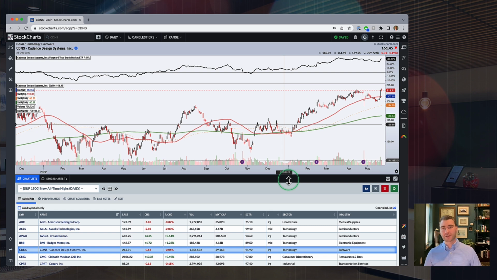I love some of these interactive features, though. The dynamic nature of ACP makes it very, very powerful, especially being able to move through time. You can move from a 1-year chart to a 3-year chart to a 10-year chart very easily simply by scrolling around. So hopefully this has given you a sense of what's there. Remember, you have access to that tour, so you can always take that ACP tour up there in the top right corner, a really helpful way to learn more about ACP.